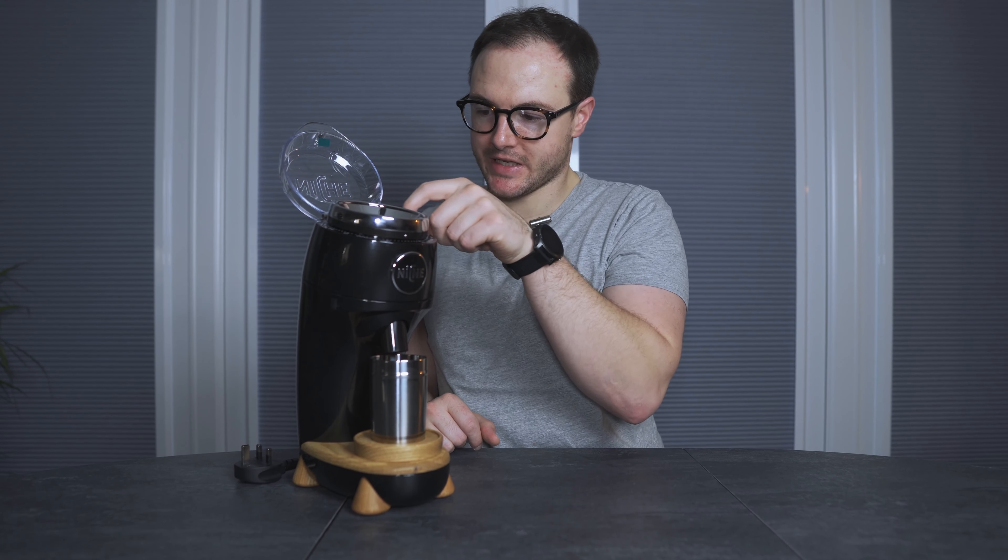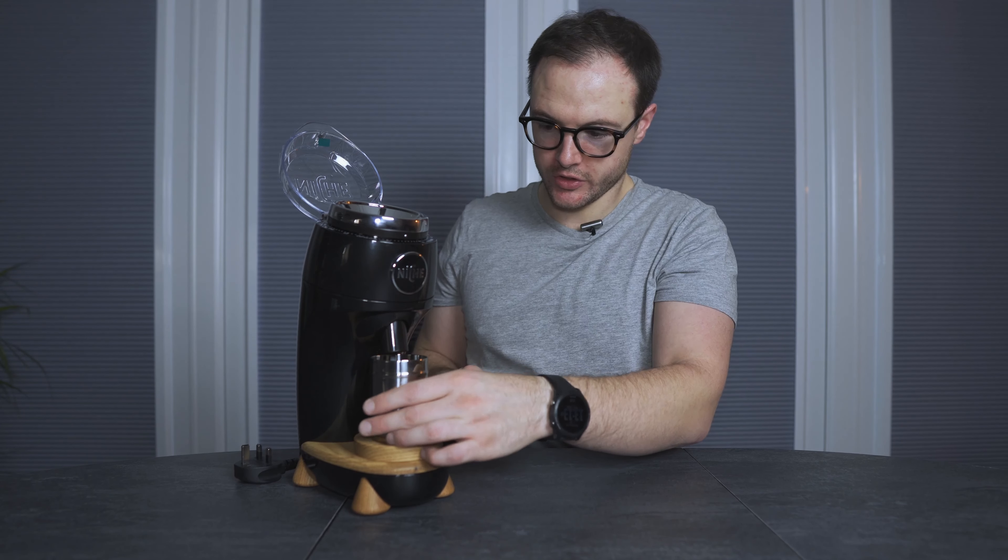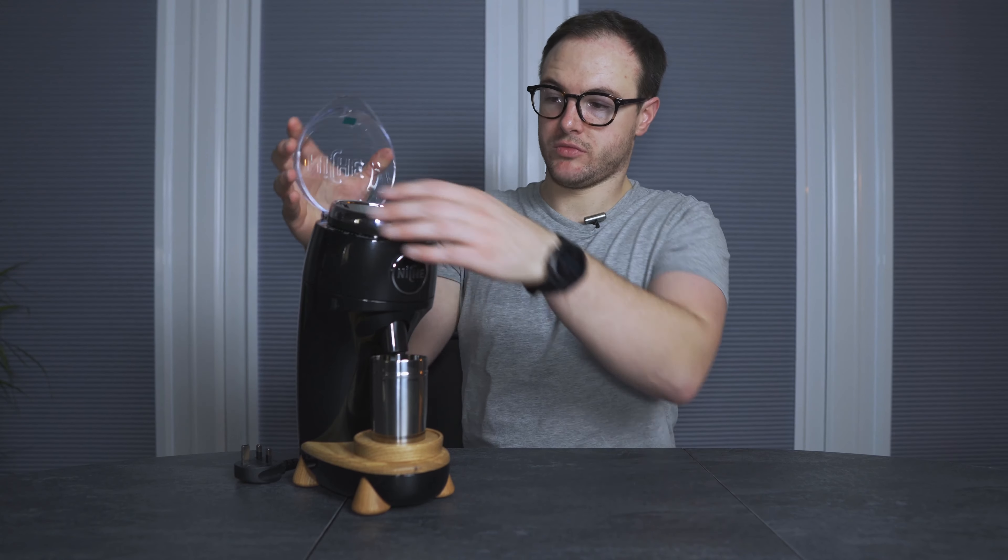You shut the lid. Obviously it won't grind with the lid up — well, you could get it to grind with the lid up. There's a little red safety catch, and the lid has a little plastic nib that pushes that down. You could push it down with a cocktail stick or slim screwdriver, but I don't really know why you would. So: coffee in, dosing cup under — make sure you put that under otherwise you're going to have a mess. Lid down, set your grind wherever you want it, and we're off.